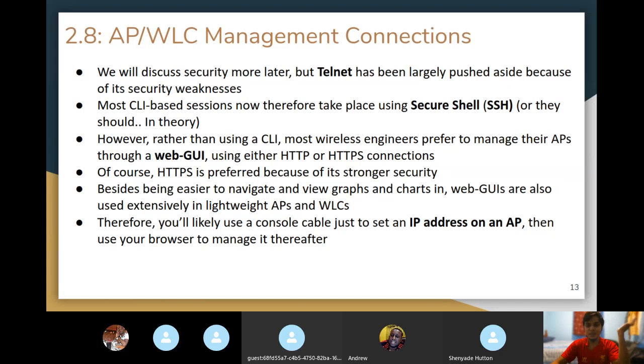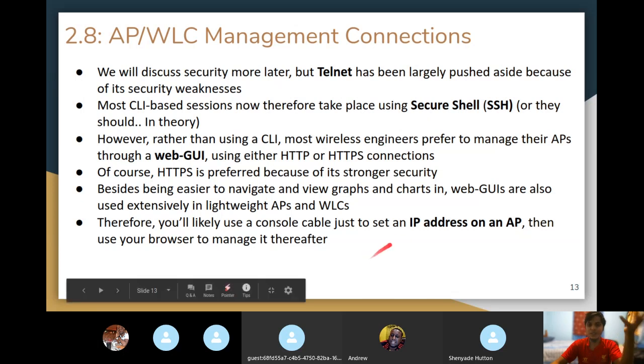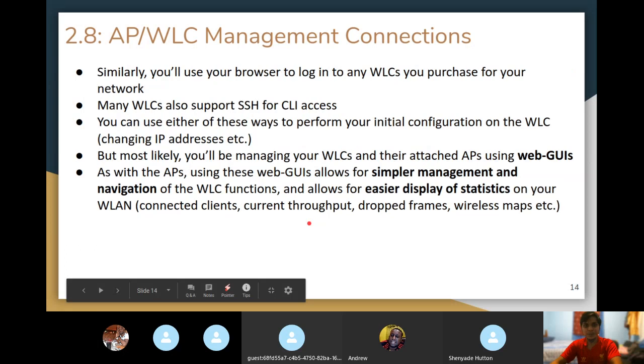And then after that, you screw it up on the ceiling and you run the cables and everything. And then the AP will auto connect to the wireless LAN controller using the settings that you put in. And then after that, you just log into the wireless LAN controller through a nice pretty dashboard, and you click away. That's it. You don't need to worry about the CLI after that.